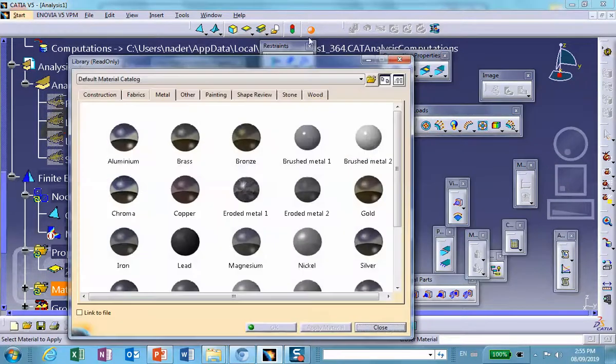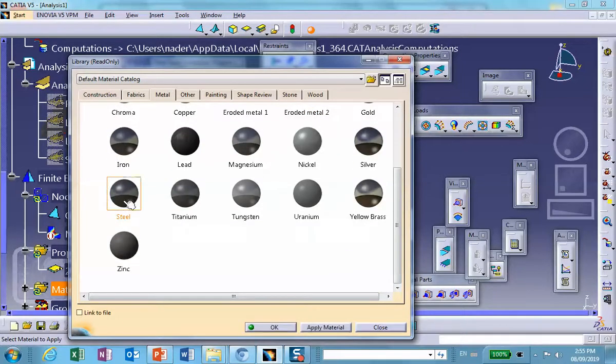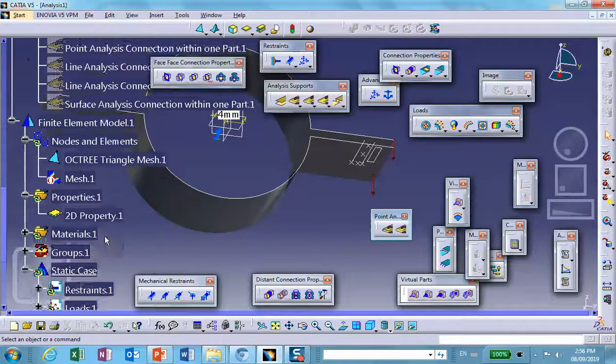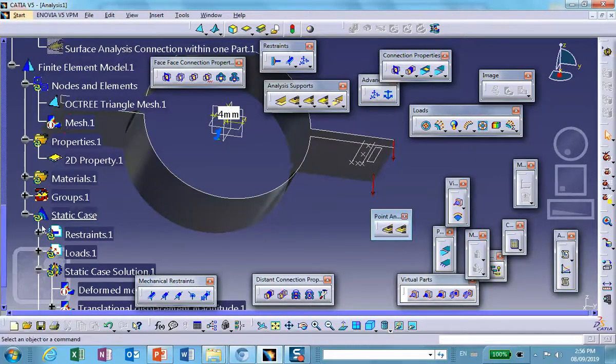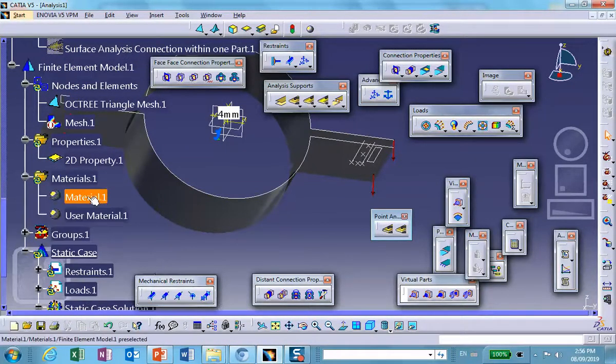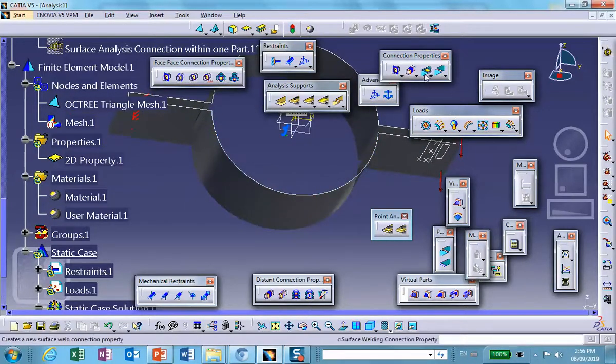If it's the same material for welding purposes, and it should be, we're going to use the steel and say okay. Notice that in my material branch, we have this one that was steel, and this is the one that was just created, but of course it happens to be steel also. So now we're going to do our surface welding.